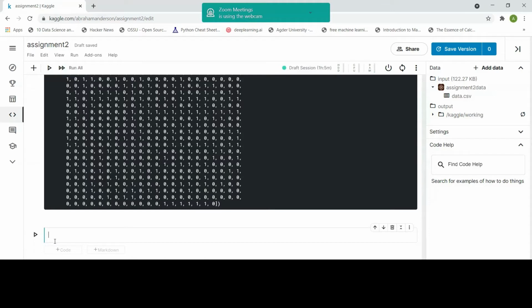So for the size of the testing, simply I will import from scikit-learn model selection. From this sub-library, I will import the train test split function, okay? Train test split.